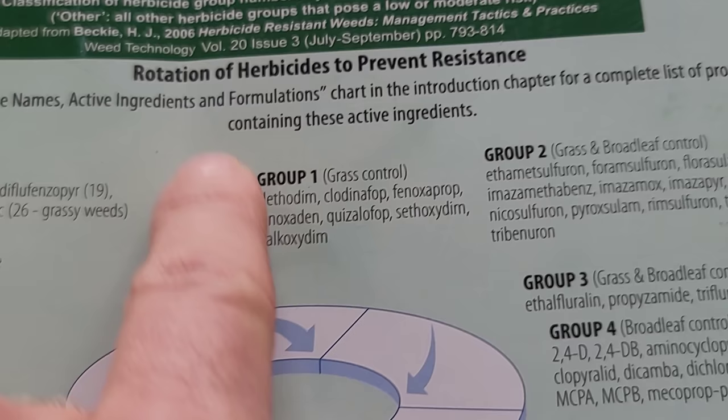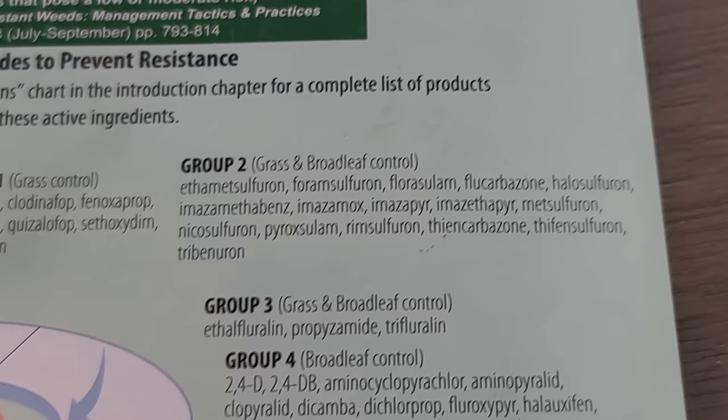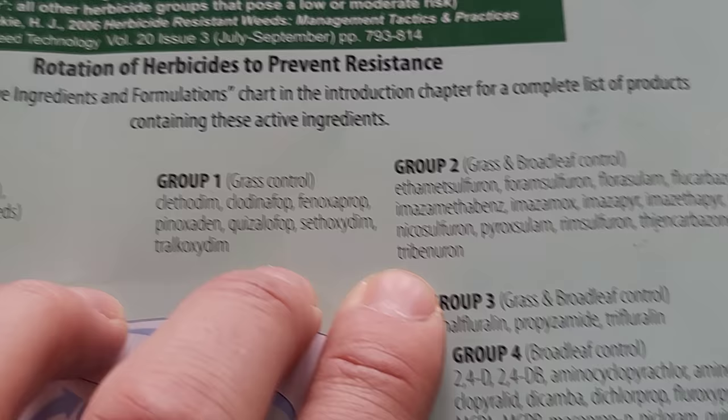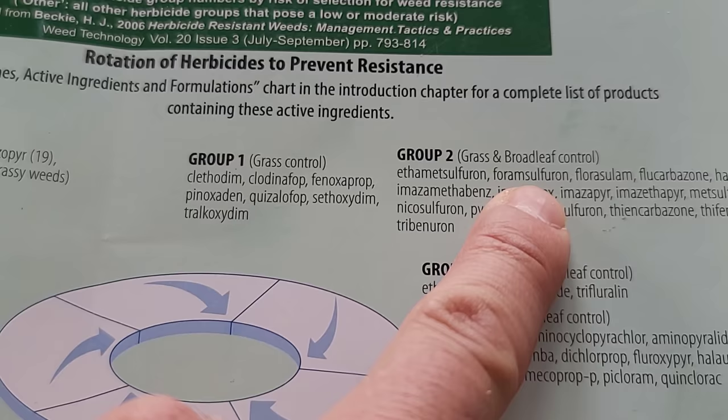Now, if that does be the case, there are a few options in group 2 for your grass control, such as your Simplicity, which is a trade name, and so on and so forth, and you can put that on wheat as well, okay? So basically what I'm saying here is it is important to know your groups. And we already know that the 1 and 2, which are your only grassy control in your cereals, are the most prone to resistance.